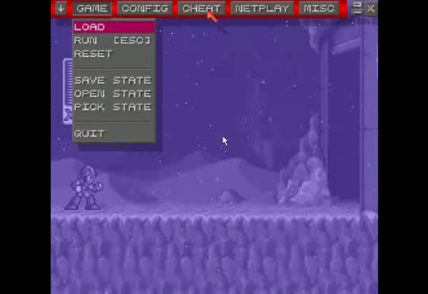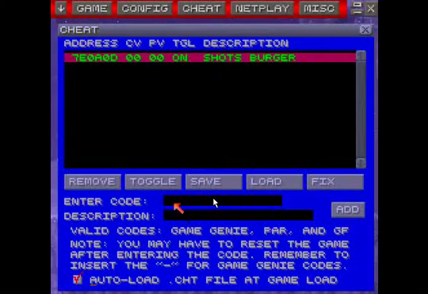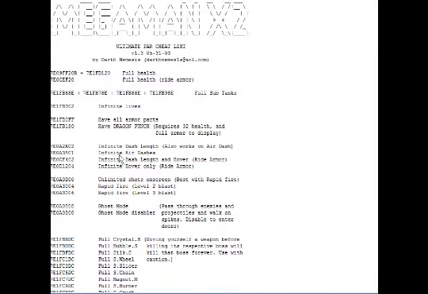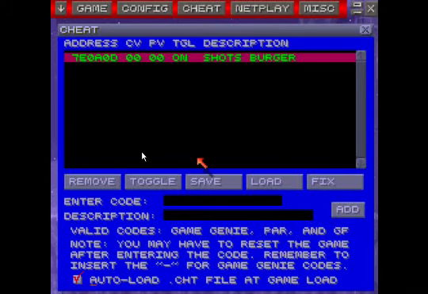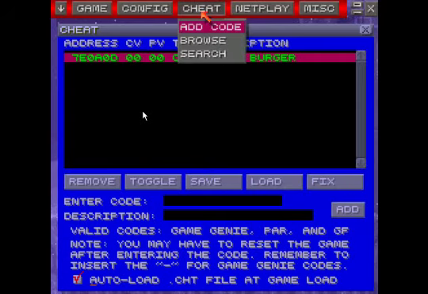Now that's just using the easiest feature of just looking online for a code. But let's say that you couldn't find one on this list that I found online. Maybe you wanted something better, or something that's really difficult to find online, or something that probably wouldn't be online. There is a way that you can use zsnes to make your own cheats, or find your own cheats, and that's by using the search feature.